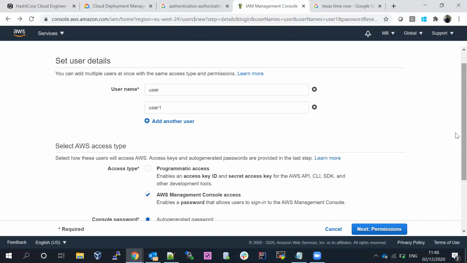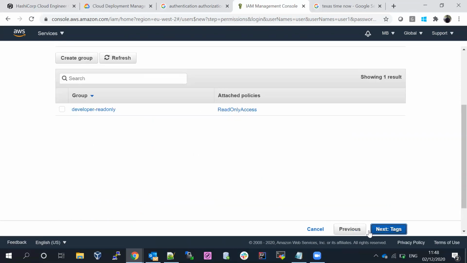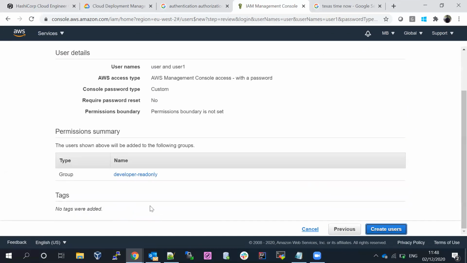Sorry, let's go back to the previous. I don't want to generate a password. I'm going to keep the confirm password, because I don't want to generate my password when I'm trying to log into the console sign-in, so I'll go with this one. Now I'm going to assign the group. We already created the group, the developer read only. That is the policy which I attached. What is the policy which I attached? Read-only access. Now I select this group. Now if I say next, next, you can see the group name. Now create a user.